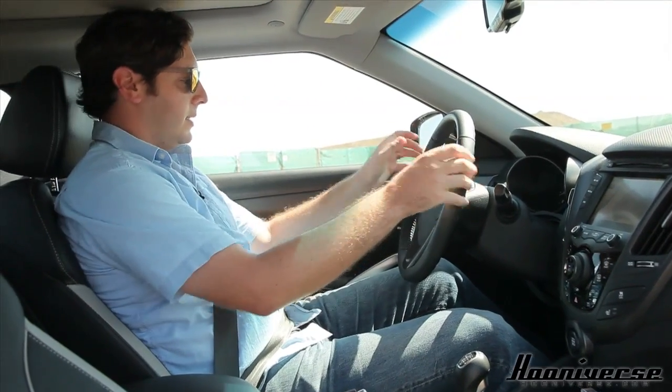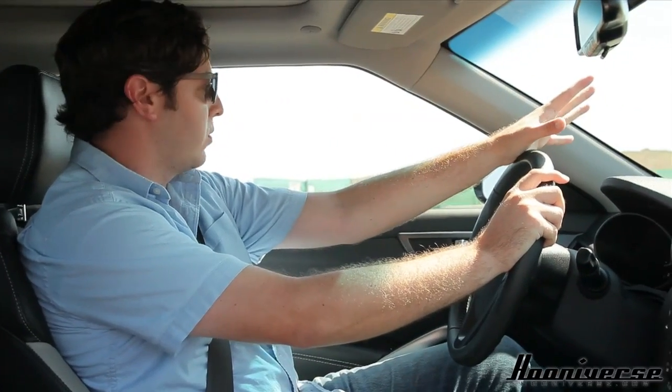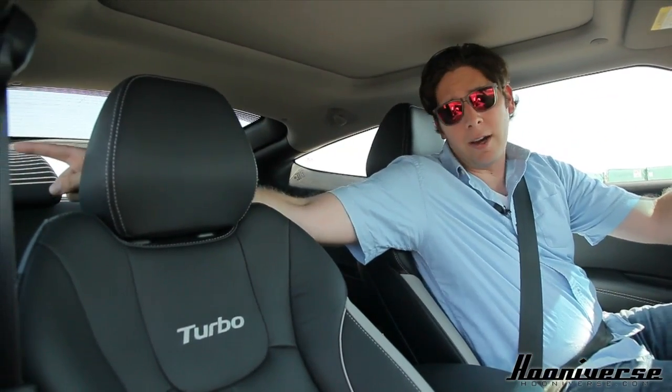The steering wheel is easy to reach. It's got good position for your hands. You've got good visibility out the front windshield, good visibility out the sides. It gets tougher when you're looking to your rear 3/4, though passenger side isn't bad because it's got a good solid opening. And oddly enough, you can put this window down, but you can't put that window down. That's for your precious passenger over there.